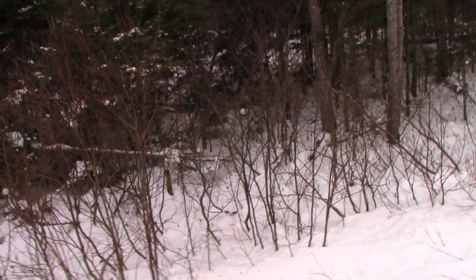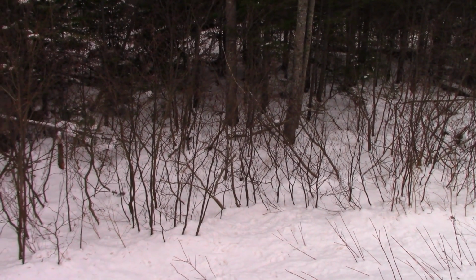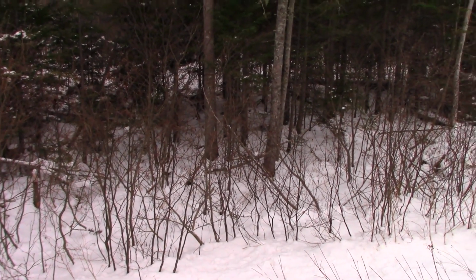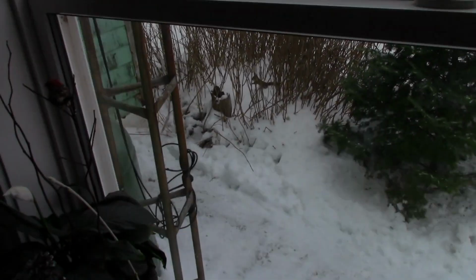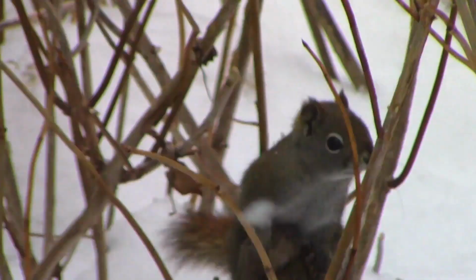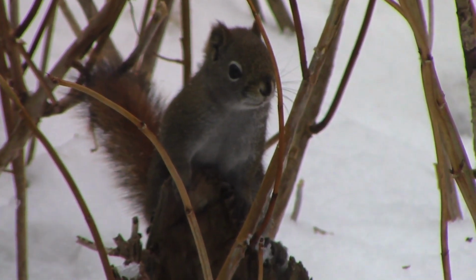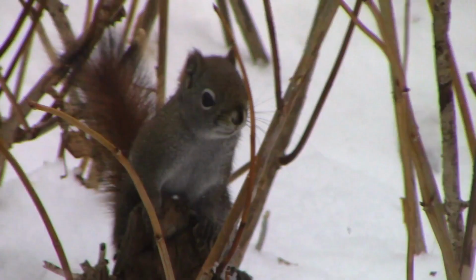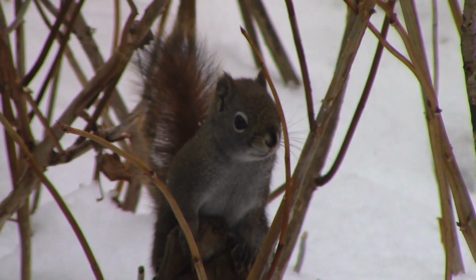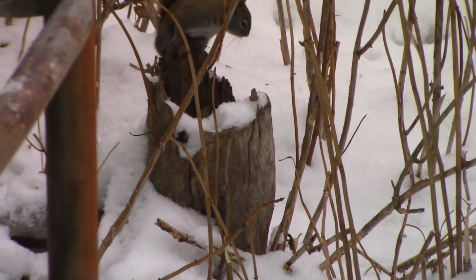There he is. Anyway, he'll find his other buddies that were released yesterday. There's another one. Trap 3. Got a new fella here. Reset the trap. I will just wait.